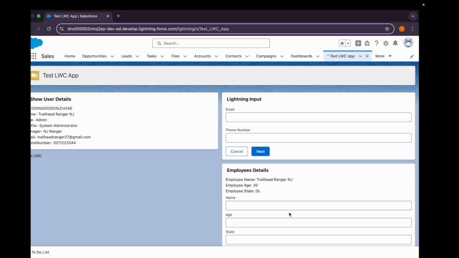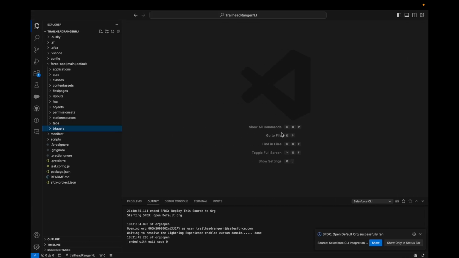What exactly is conditional rendering? Conditional rendering is when we want our Lightning Web Component, or some of its content, to be visible based on a condition. We'll take this example and build our component for it. Suppose we have two lightning input fields available to the user, and when the user clicks a button, read-only fields will be visible with the data inputted by the user. So let's try to achieve this.